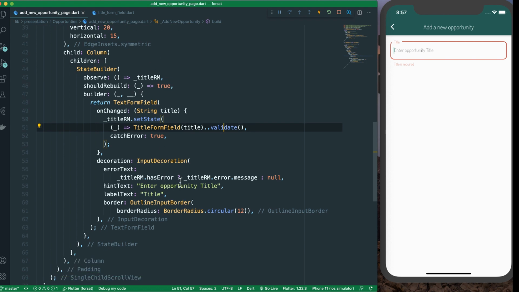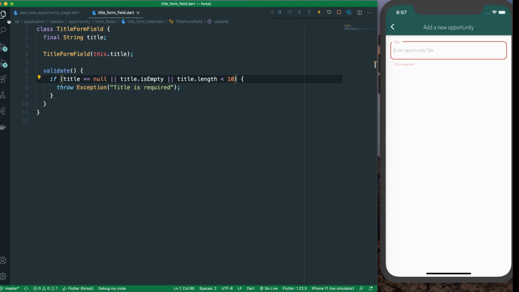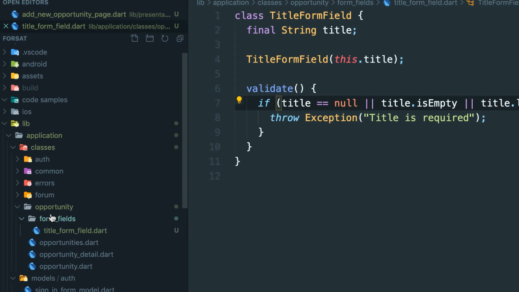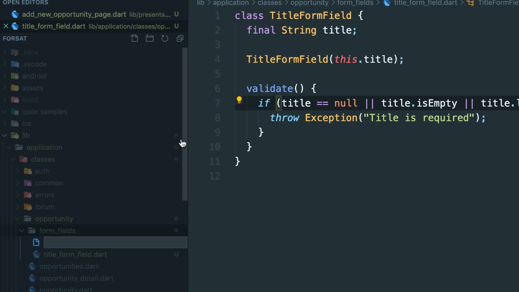Okay, now the next part is mostly the same. What we are going to add first, inside the text form field, inside the opportunities, is the description form field dart file.